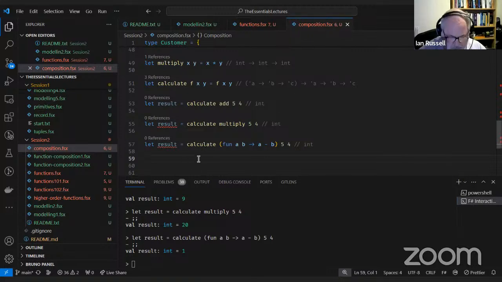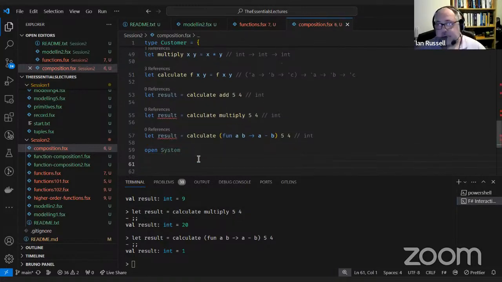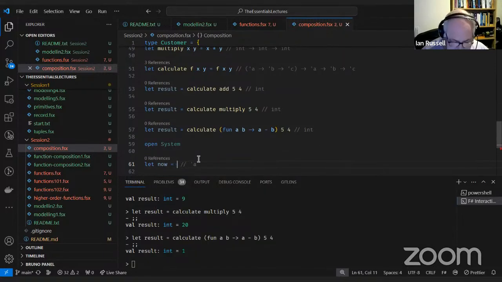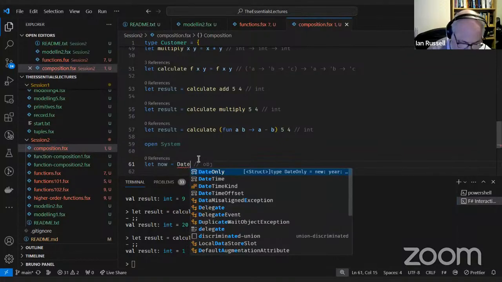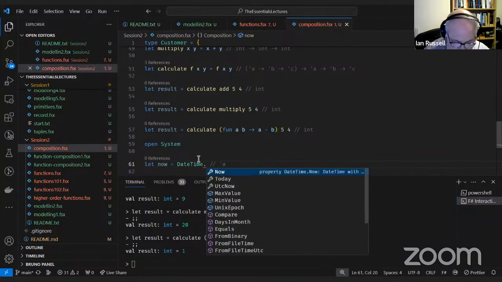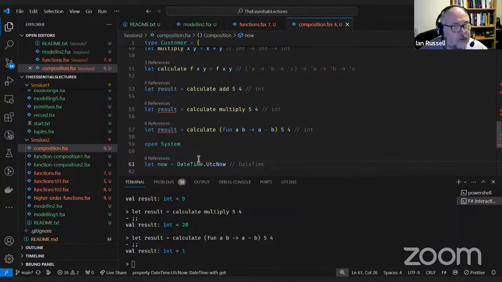So let's think about the simplest one that we can do. So I'm going to open System. So it's .NET. This is just like using in C#. And do now equals DateTime UTC now.